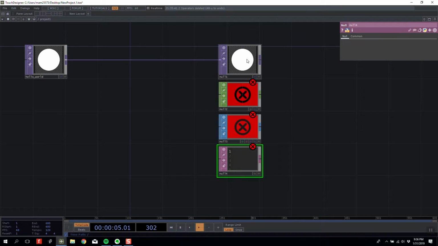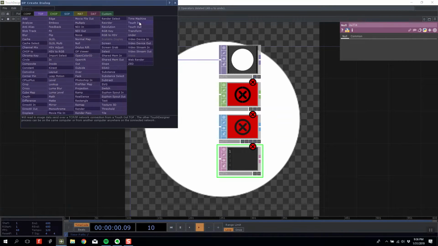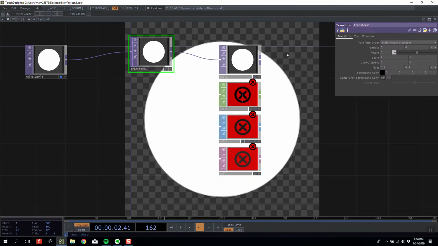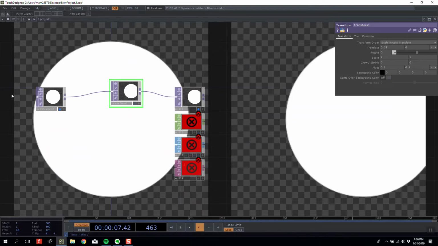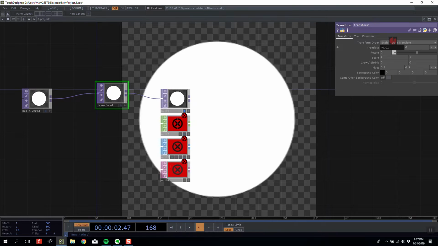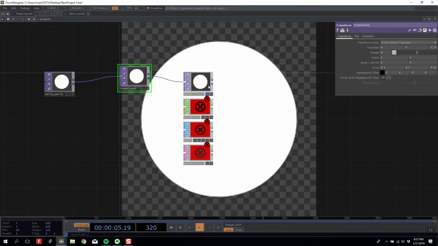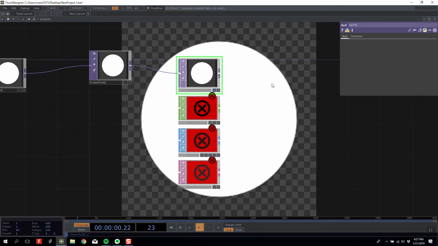Whether that be one single chain like we have here, or 10 different strands of data that we're using around our program. Using a null allows us to be more organized, and it also has the added benefit of, if I was, say, viewing this node here, and then I wanted to add something, like my transform again, I'm able to see the update happening if I use something like my null as my display reference. So it's good practice to use a null at the end of your chain, which is just a pure blank container for that type of operator.